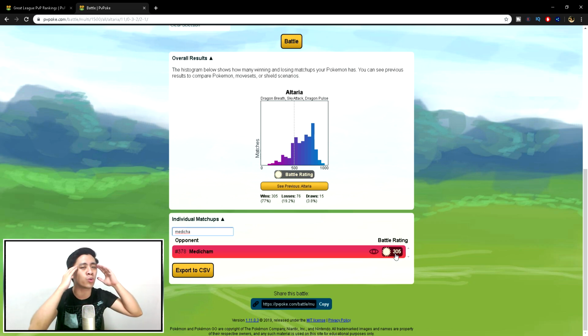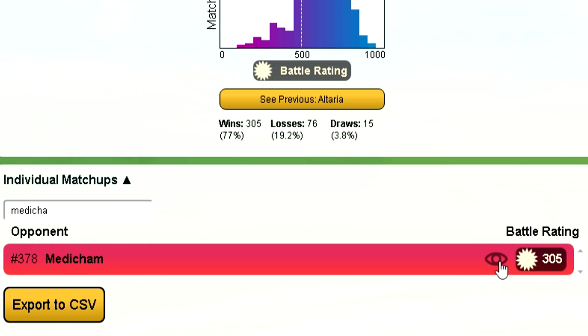But I don't want you to take this as what's going to happen 100% of the time if your Altaria faces a Medicham, because in actual battle, you're not going to come up fresh against each other. You're going to be making different decisions. You're not going to be playing like these simulations, and your decisions matter the most for PvP. They're going to change everything.